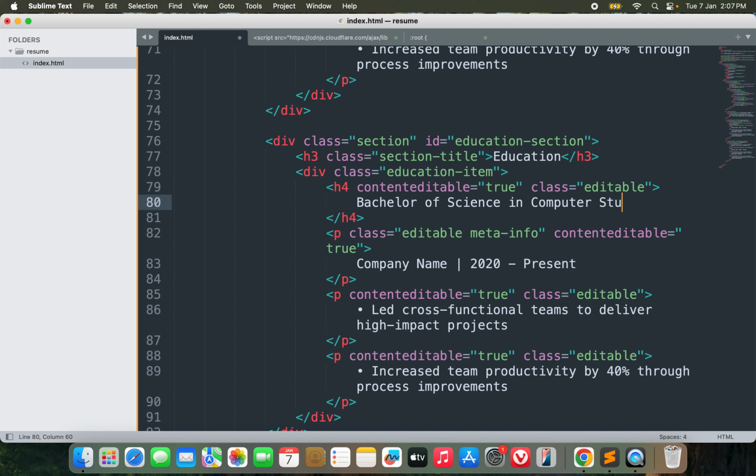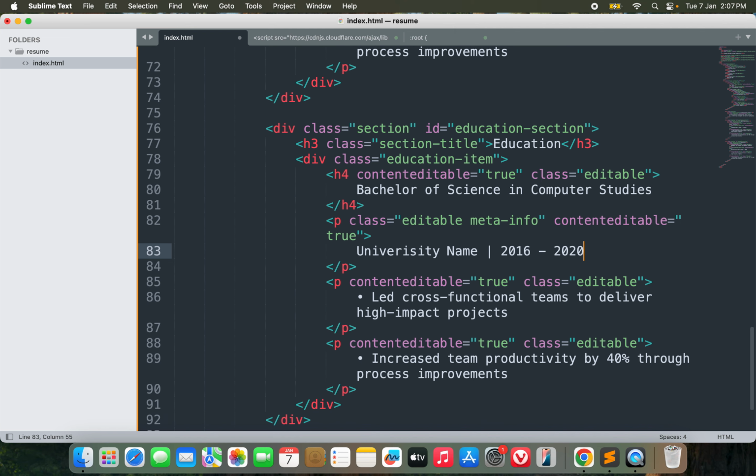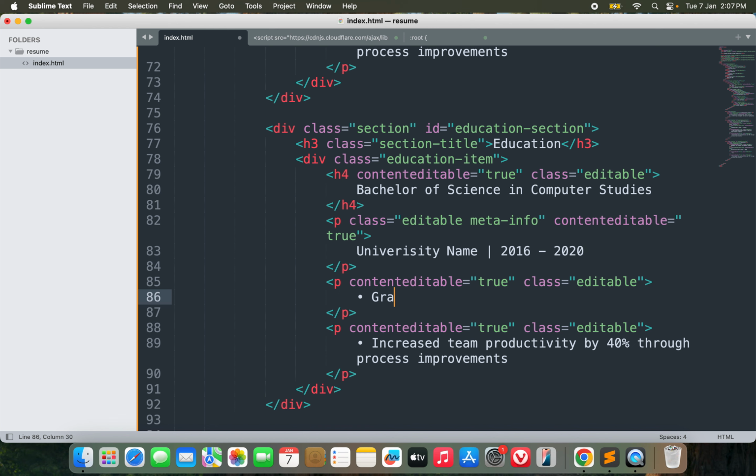Okay, and for this one, it won't be company name, it will be university name, and this would be almost similar. Maybe let's make it 2016 to 2020. Okay, and for this one, it will be something like graduated with honors, GPA 3.75.